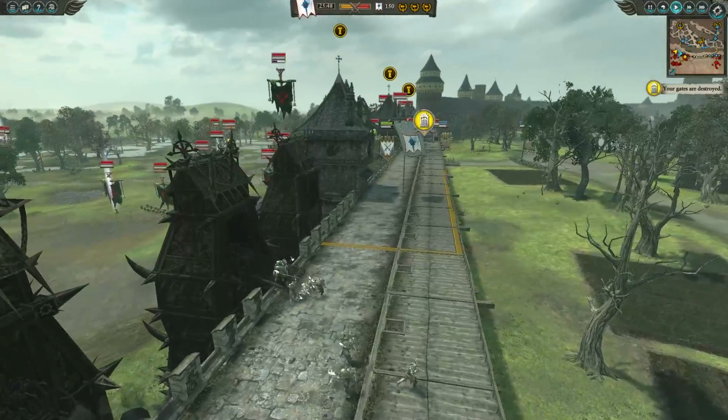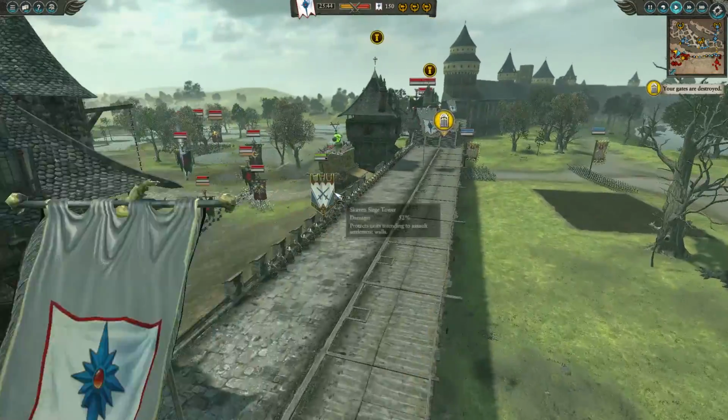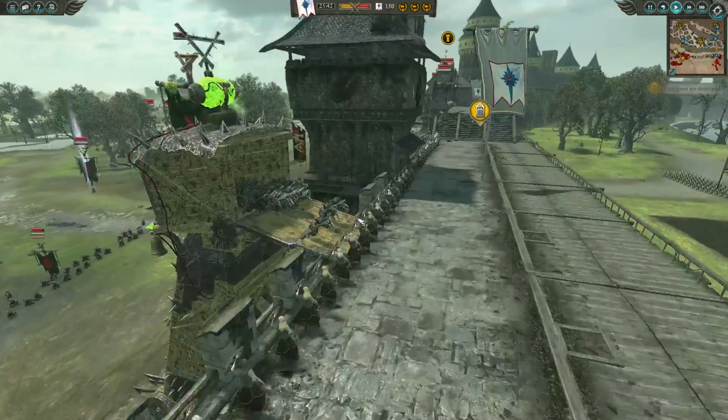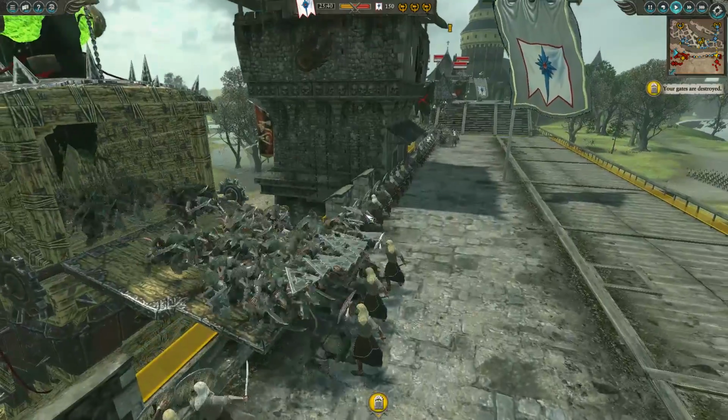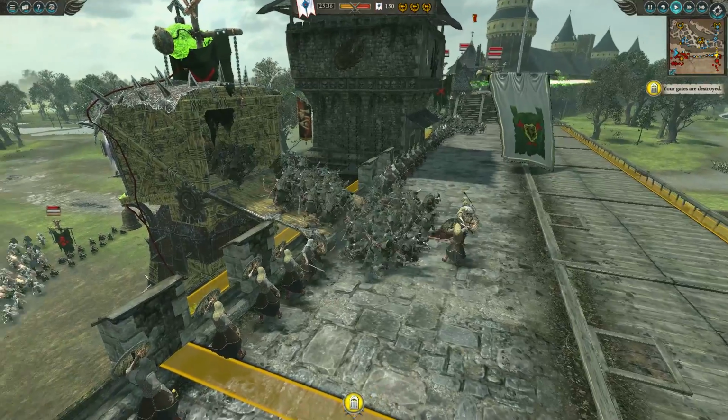We now have the Skaven and the Chaos making their way up. You can see the Chaos Chosen with halberds following up. If I was this unit of Blackwood Warriors, I'd get the hell out of here as the Skaven just come pouring out of that siege tower.